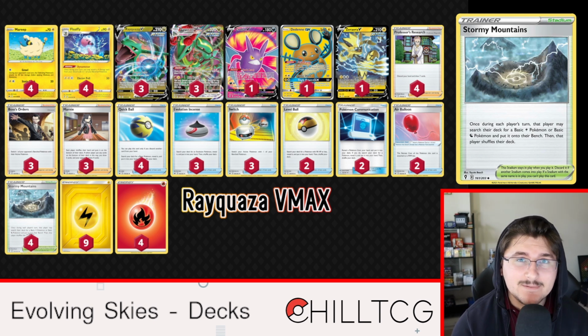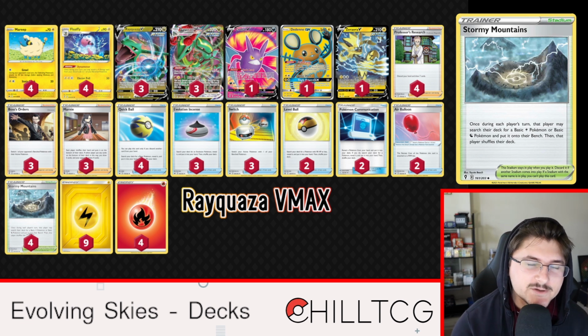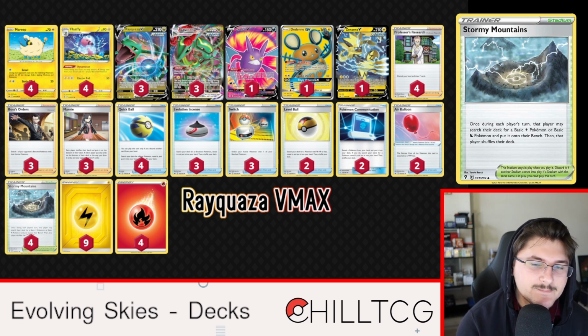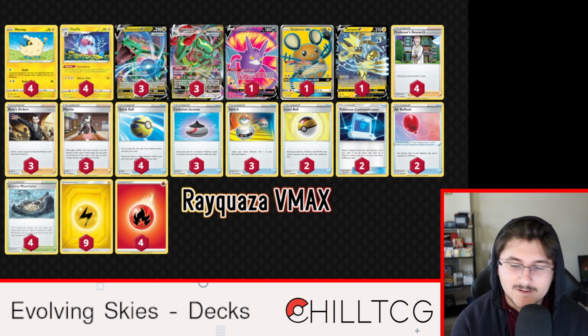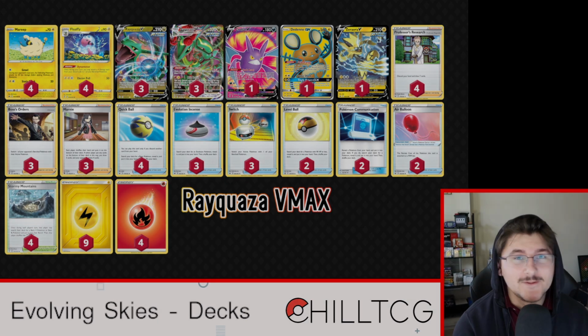Path to the Peak is going to be a big threat for us. It doesn't shut off our Dynamotor or Flaaffies, but it will shut off the abilities of course of Rayquaza VMAX, Crobat, and Dedenne. So running 4 of those stadiums, we're hopefully not going to have to deal with Path to the Peak too much when you're playing this list, but I think that Stormy Mountains makes Rayquaza that much better. But either way, Rayquaza VMAX, I know everyone's really excited for it, so I wanted to get it out of the way. Yeah, absolutely insane.